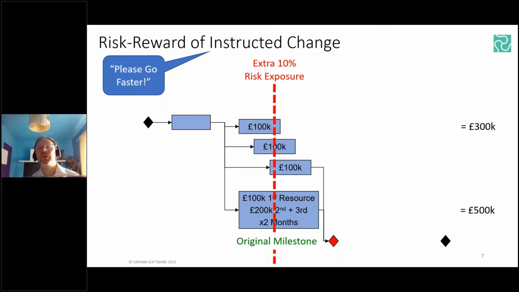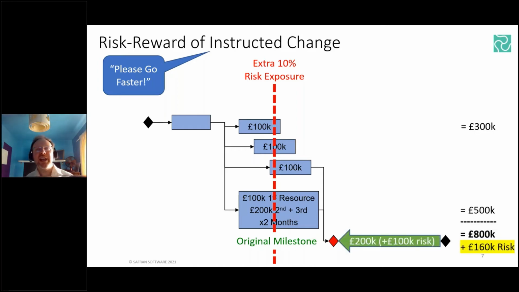So we'll be using a 20% risk exposure for this post-opportunity example. So the net position is that the accelerated works will cost an extra £200,000 more, which is a 33% uplift on the original price. However, the risk exposure has not increased commensurately at all, but has in fact more than doubled. Now, what's interesting is the way people can easily conflate these two relatively simple ideas. There's additional cost invested to purchase an enhanced position, but simultaneously believing that this mitigated position is now inherently risk-free, which of course it is not, as I've just outlined.